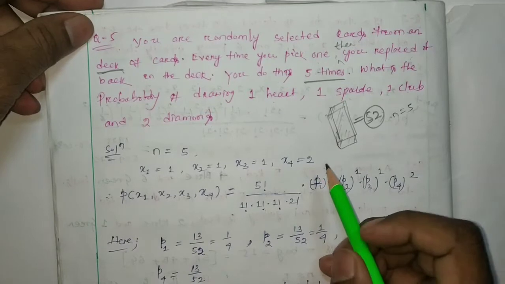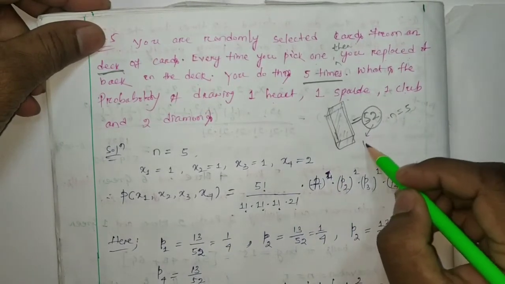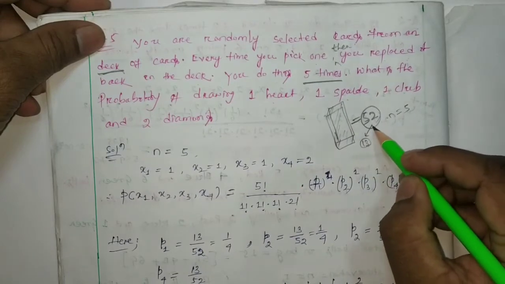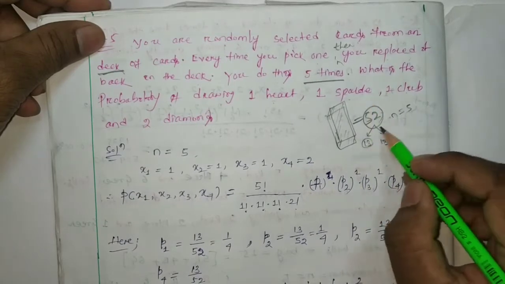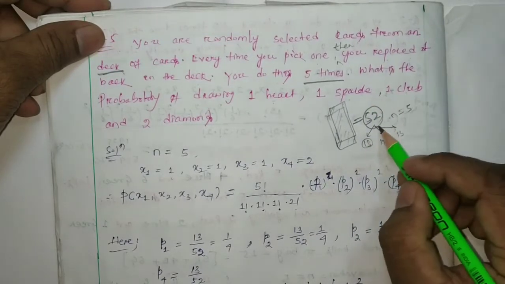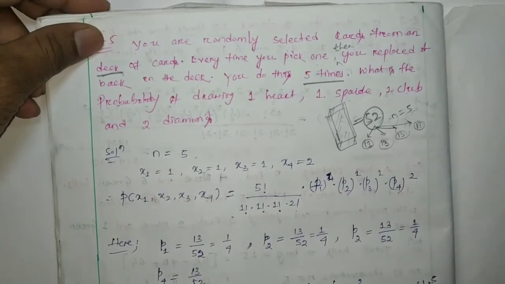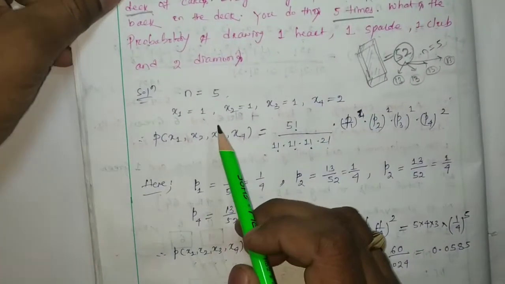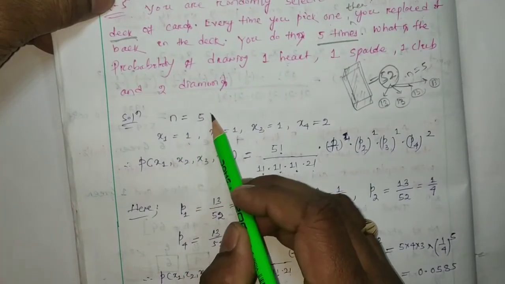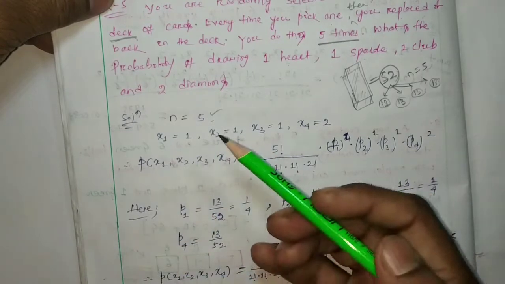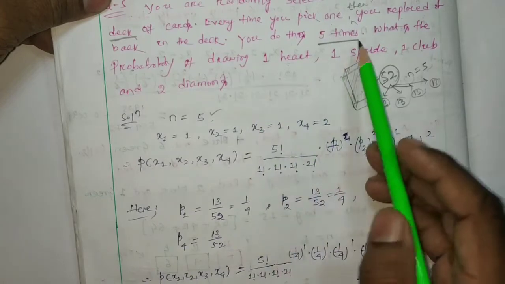So we know that among 52 cards, 13 cards belong to heart, 13 cards belong to spade, 13 cards belong to club, 13 cards belong to diamond, that we know. Okay, so now we have to apply the multinomial distribution and we are going to solve it. So here, as I told, the number of observations is n equal to 5, and we want to find the probability that drawing the 5 cards, the heart will be 1.